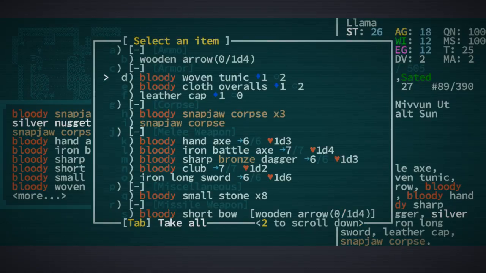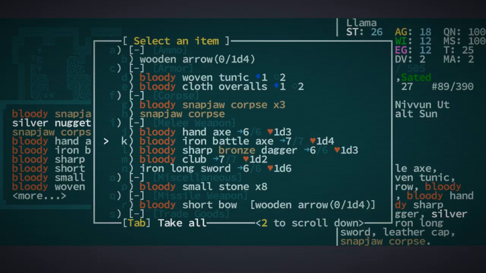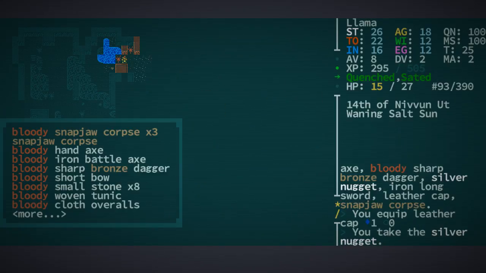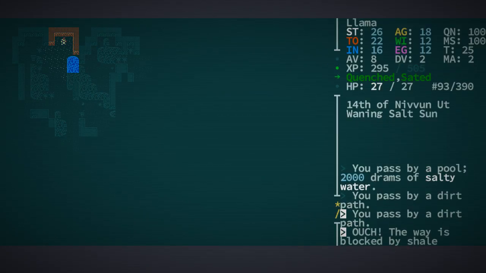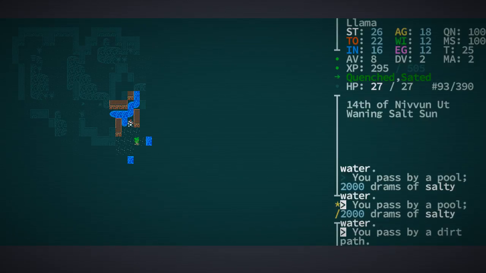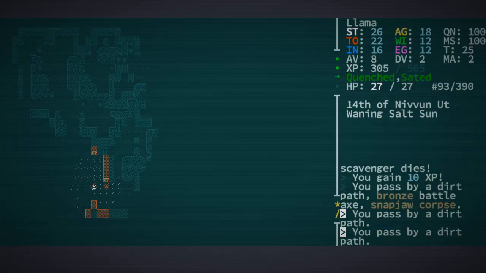Okay, let's see all the stuff he dropped. Leather cap, I could do that. What else he got? Club, battle axe, sword, some stones, a bow. Silvery nuggets, excellent, good for trading. Right, let's not die by waiting this time, get somewhere safe. Get HP back, that's it. I died so many times doing that. Regenerate my HP and then get gangbanged by something.